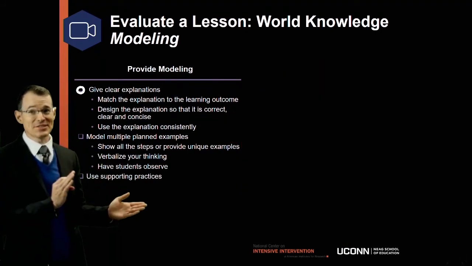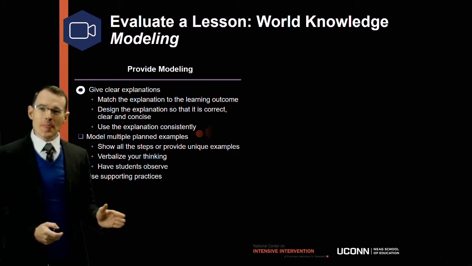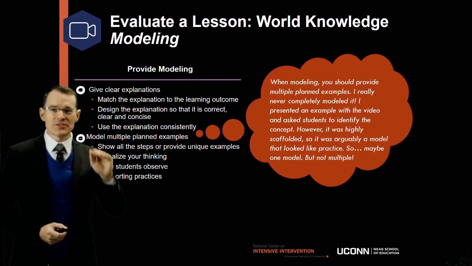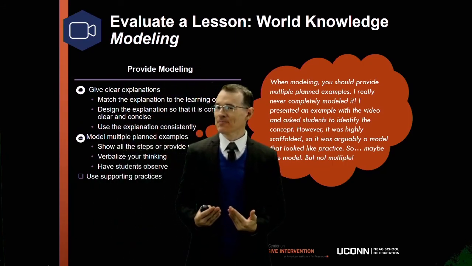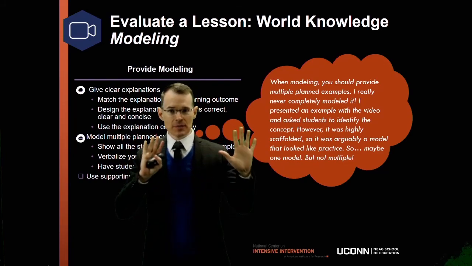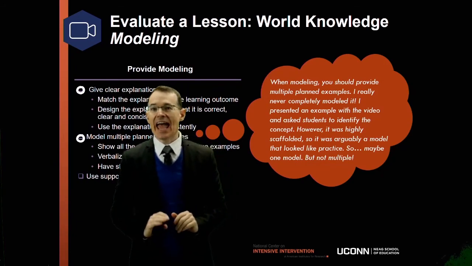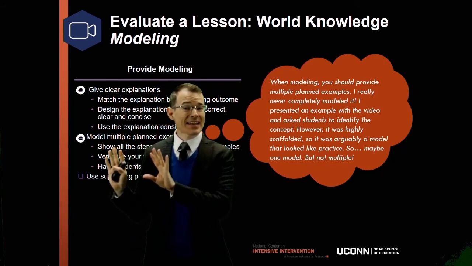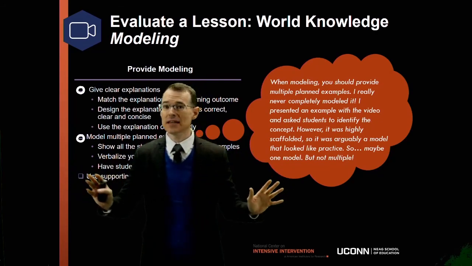Okay, now this one's interesting. Modeling multiple plan examples. So did I do it? I'm giving myself a big old maybe circle here. Now, in truth, I didn't actually ever model. I gave that one example where the boy goes up to the desk and the name Vito Annalini gets changed to Vito Corleone. And that is technically practice because I didn't give the answer. I asked students to tell me the answer.